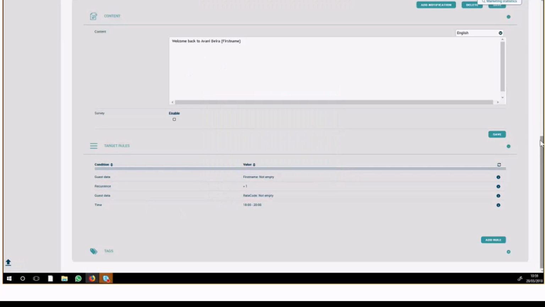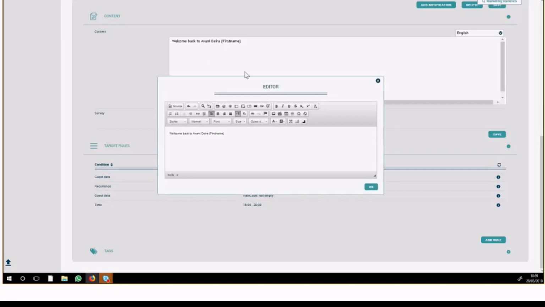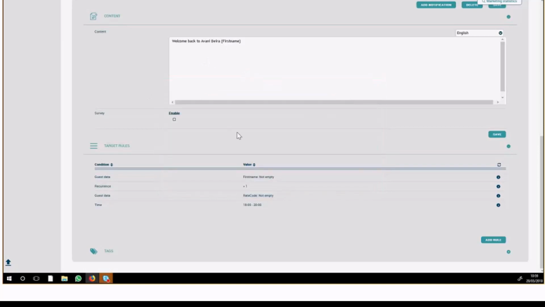So you can see how you could build up some quite sophisticated messaging, whether it's based on guest data about first name, or whether it's based on gender. We could have one set of messaging for customers that we know might be interested in a spa treatment, one that might be interested in going and seeing the Formula One or a race. And if you've got that information here, if we've got gender information, then we can use it to filter them.